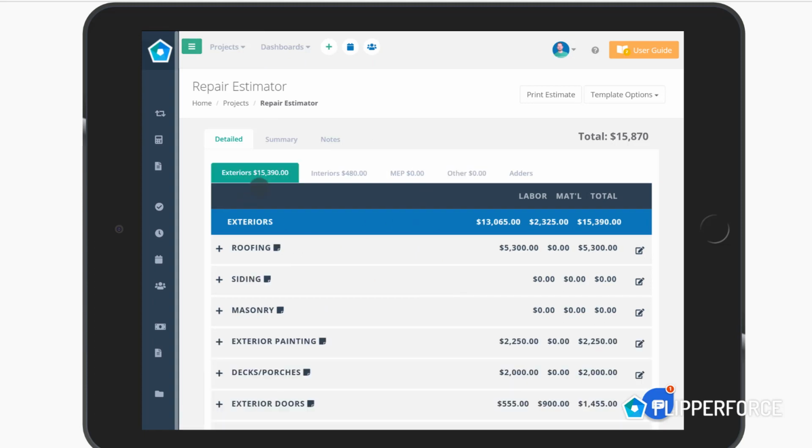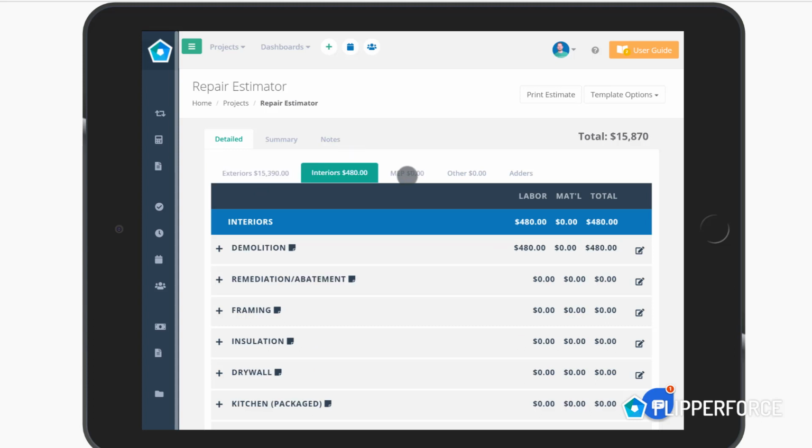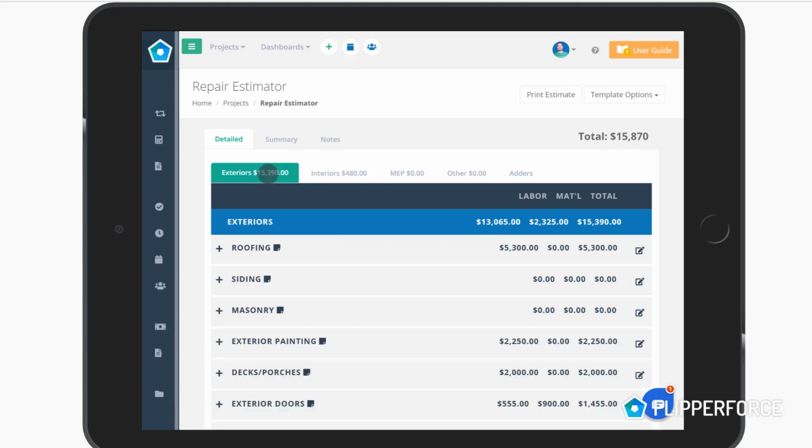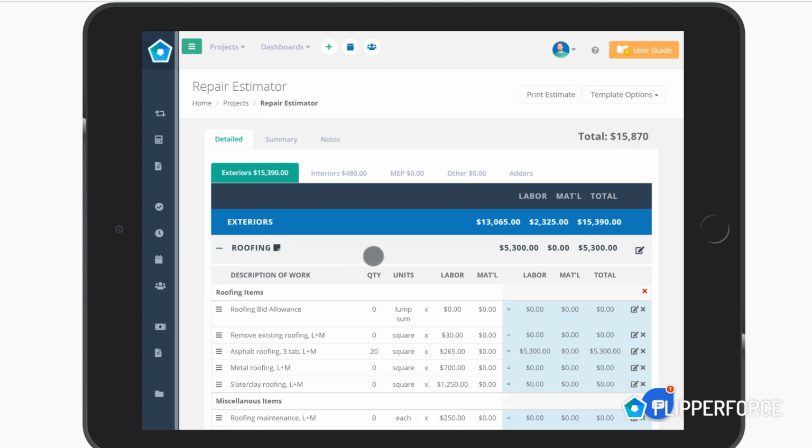So it's completely mobile responsive, so no matter how you're looking at it, on a tablet or on a cell phone, it will respond to whatever you're doing to make it mobile friendly for you, so that way it's easy to use on any device: tablet device, cell phone, or desktop or laptop.